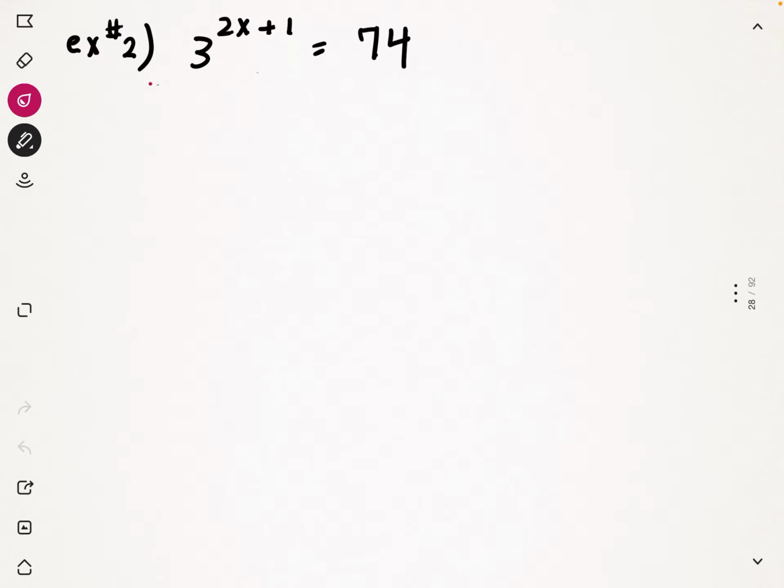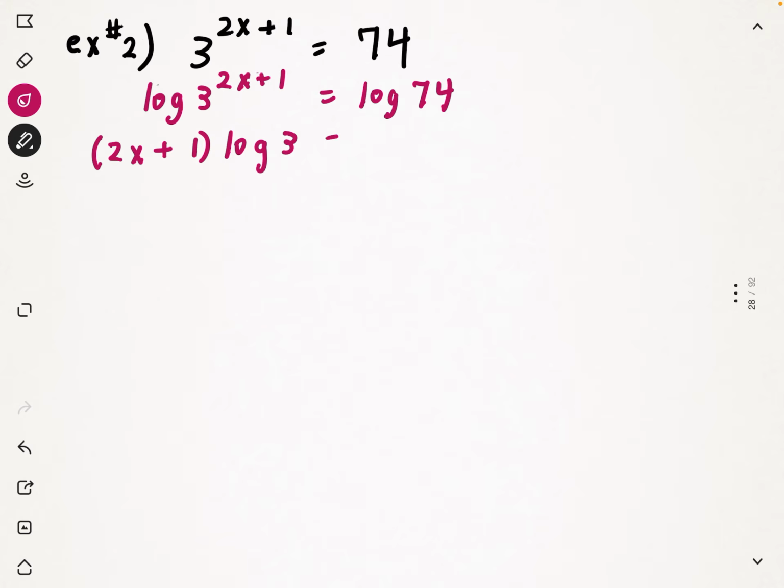So once again, we're going to take the logarithm of each side. The whole purpose of taking a log is so that you can bring down that exponent in your next step. It just so happens that this time, the exponent is a binomial. So you're going to take down that binomial expression, and because it's two terms, it's probably a good idea to put it in brackets. You still want to divide both sides by log 3 because you're trying to get that x by itself.